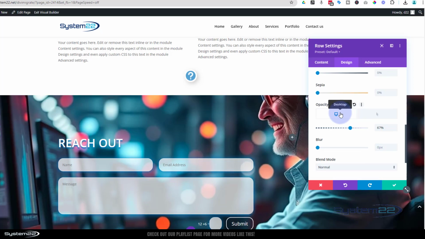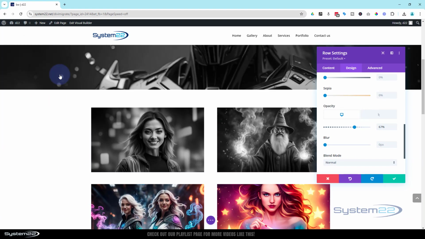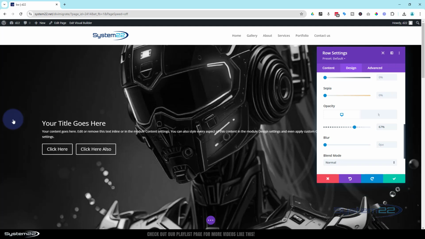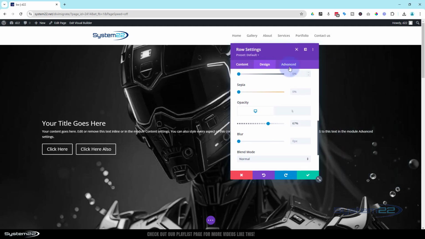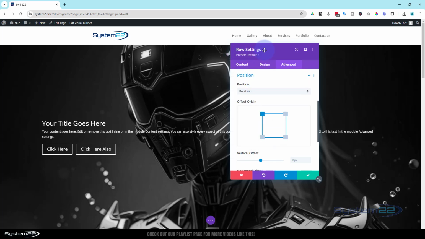Slightly opaque there. Now let's put the position of it where we want it. I want mine to be, well, I had mine before middle left. Let's put it perhaps top left this time. To do that, if we move over to our advanced tab here again, go down to position. Remember, we're in the row. I'm going to change it from relative to fixed.